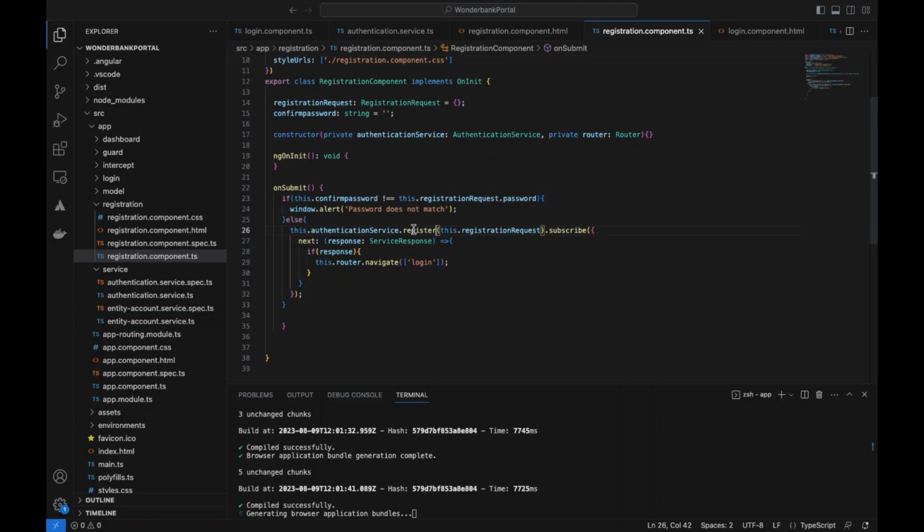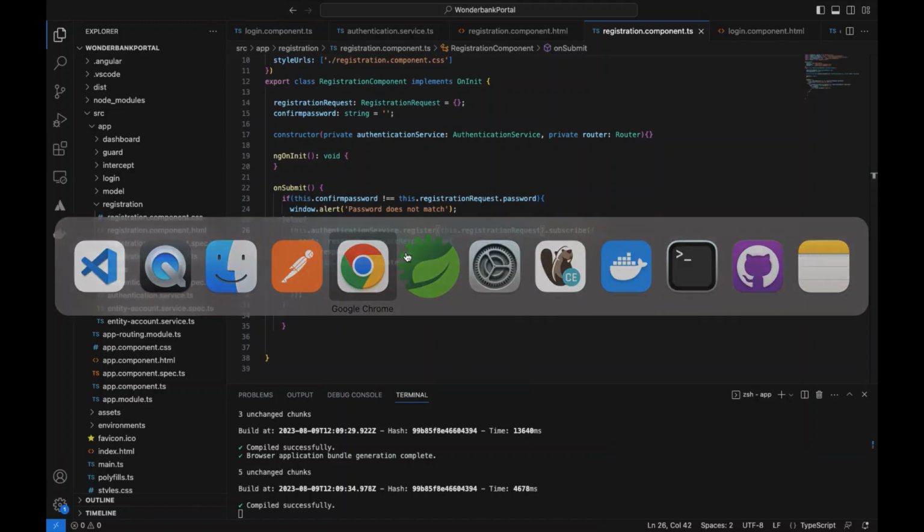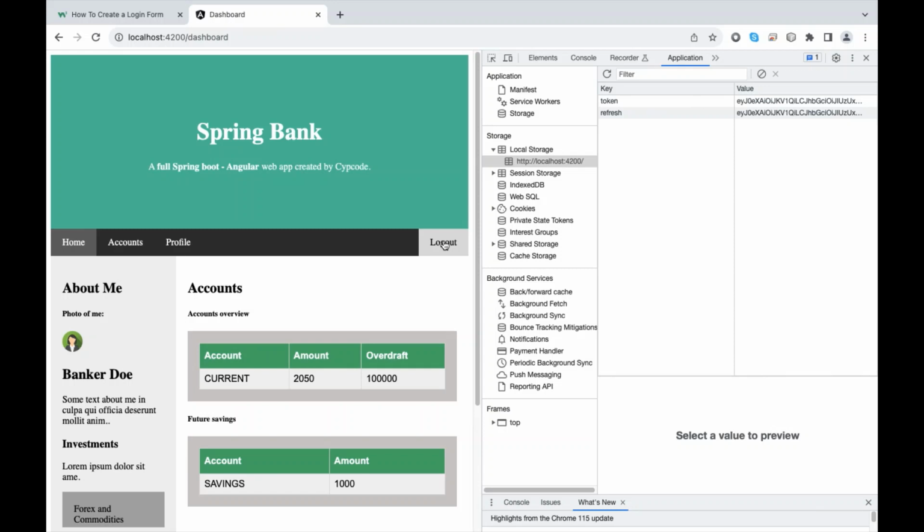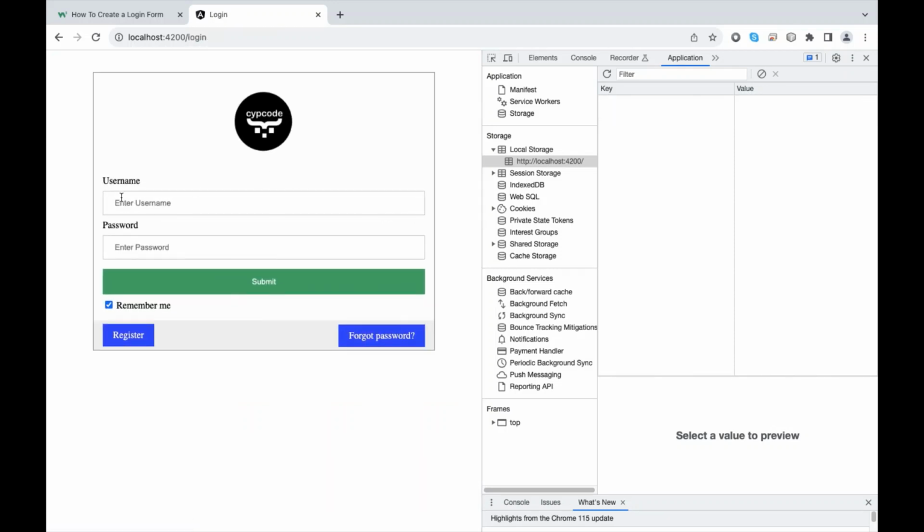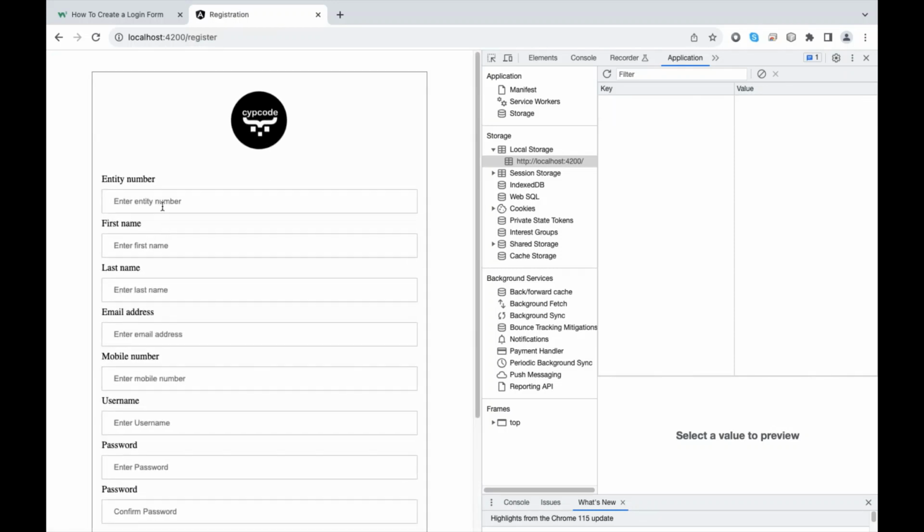So now we are going to register. Let me just log out here. Right, so let's go to register, and we want the entity number. Let's just say 1, 2, 3, 4, 5, 6, 9, 8, 7, 6, 0, 0. So it is the entity number.